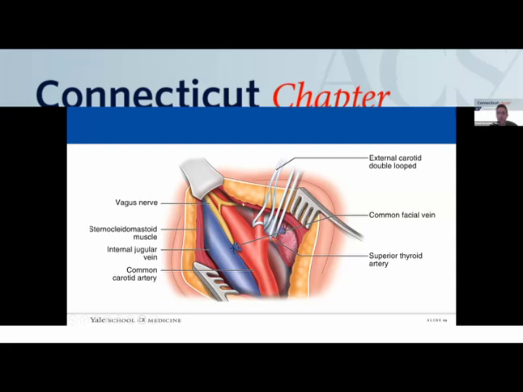Let's say that we can't get to the internal carotid artery. You have a high lesion. There's a few maneuvers that you can do. Probably one of the easiest is to divide the digastric muscle, which is not shown here, it's retracted. Once you divide the digastric muscle, that exposes a bit more. Then you're still going to have this hypoglossal. And so here's a branch off the hypoglossal.